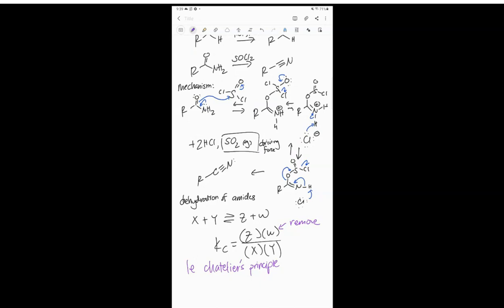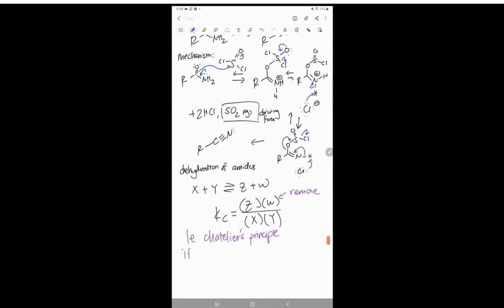As a result, if you remove a product from your reaction, you force more product to be made. Is this kind of ringing a bell? So it's all about the balancing act of Le Chatelier's principle. Again, something you thought you learned in 102, maybe, and have completely forgotten, but it's still hanging around there.